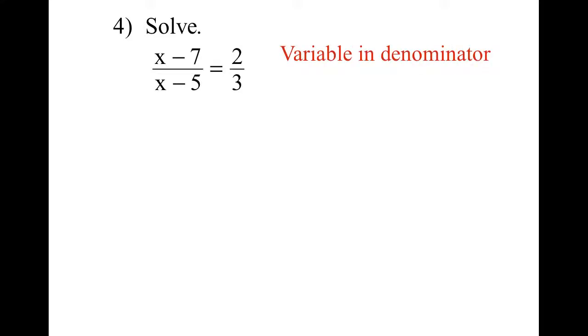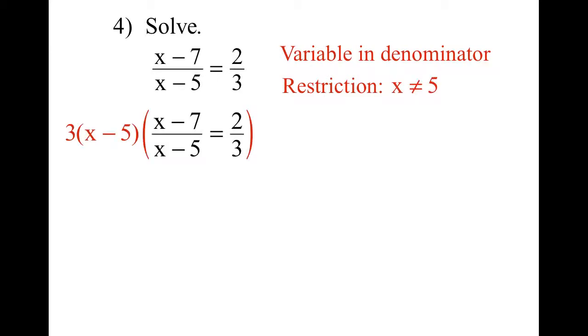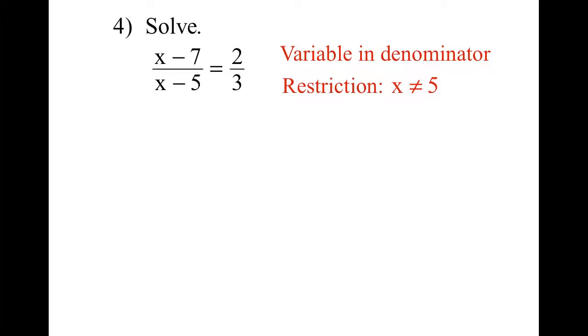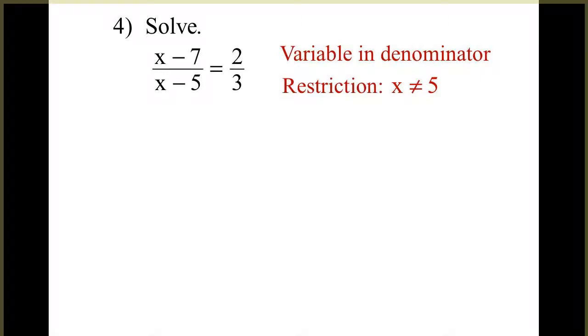In this case, although we have a variable in the numerator and denominator, it's only the denominator that matters, because fractions cannot be divided by a 0. And when you have a 0 in the denominator, that would put you in a situation where you're dividing by zero. So it's only x minus 5 that I really have to work with. So my restriction would be x cannot equal 5. Now I'm going to cross multiply. Oh, you know what? My PowerPoint does this a different way, so I'll show you 2 ways.